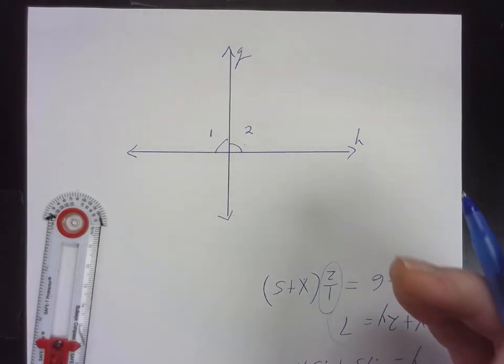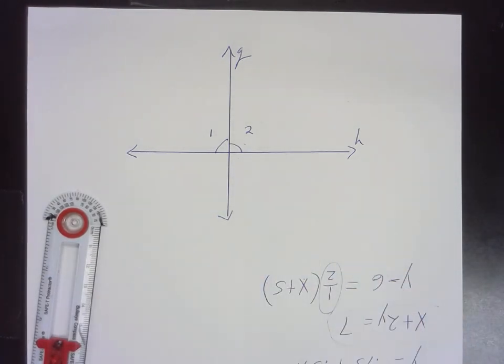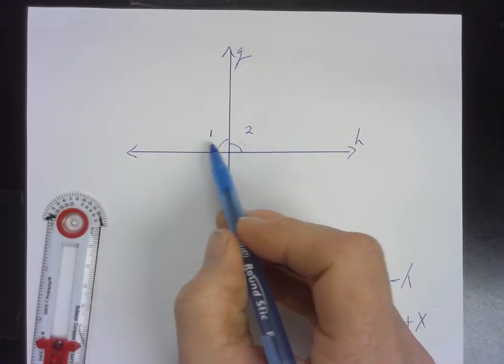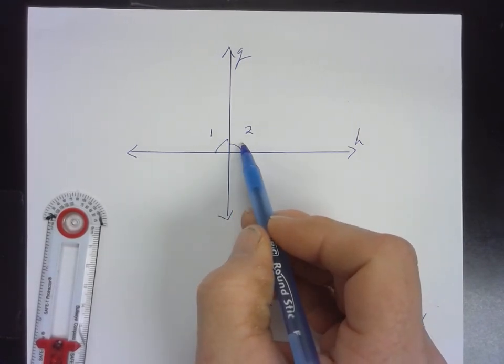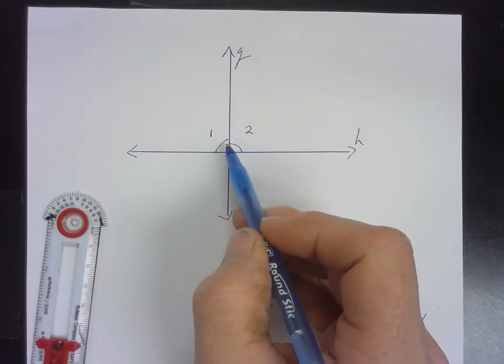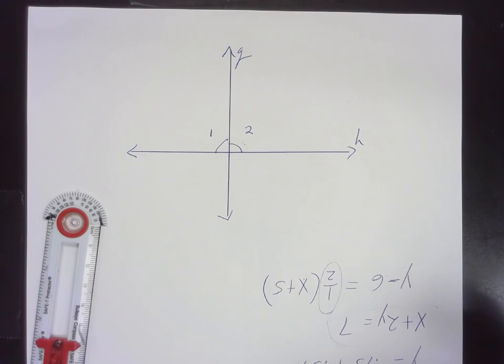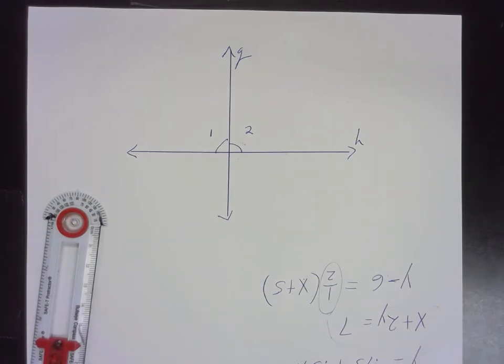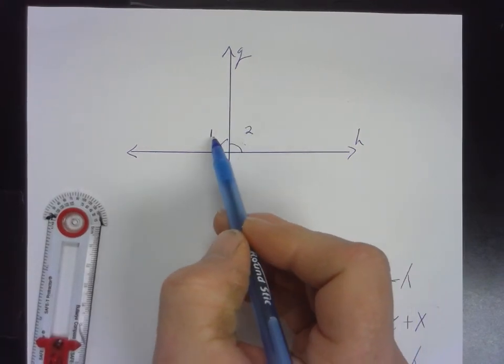Or can we even back up one more step? Their measures have to be 90 degrees, so that they add up to 180 and they can be congruent. You all okay with that? Okay. And if their measures are 90 degrees, they're right angles, and so G and H are perpendicular. So that's what the theorem says. The linear pair perpendicular theorem says if 2 lines intersect to form a linear pair of congruent angles, then the lines are perpendicular.